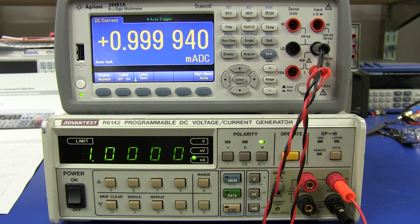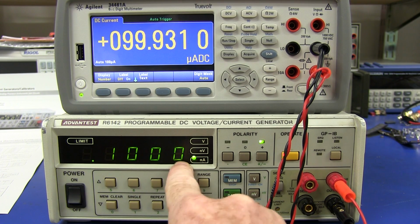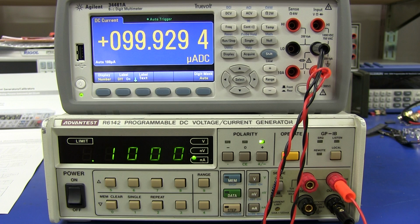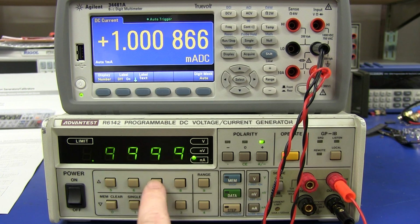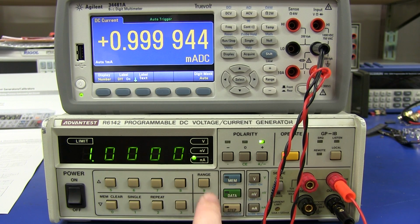1 milliamp, of course, is its minimum range there. I can actually go down and generate 100 microamps, or even 1 microamp, or even 0.1 microamps, but then we're really quite right down in the noise, so it's not the best for generating low value currents like that. I mean, we're just messing around there, right? We're down at the least significant digit. Your accuracy is way out the window because you're not near the full scale there. So let's go up a range.